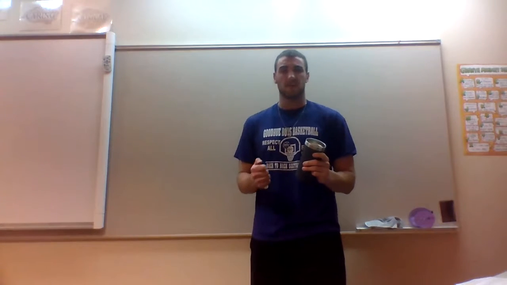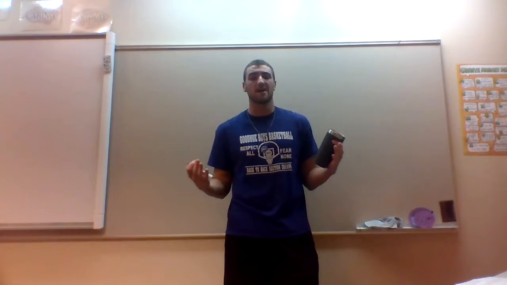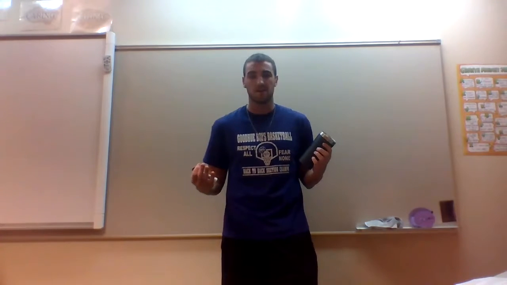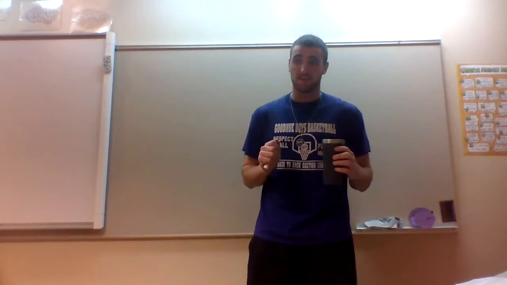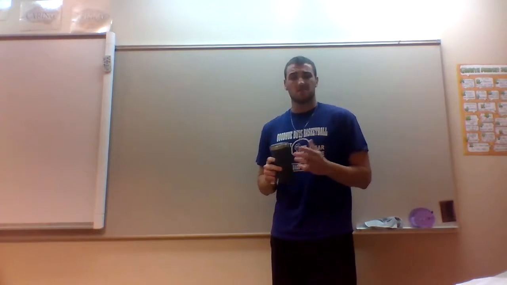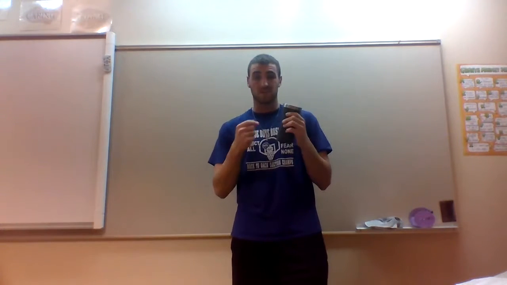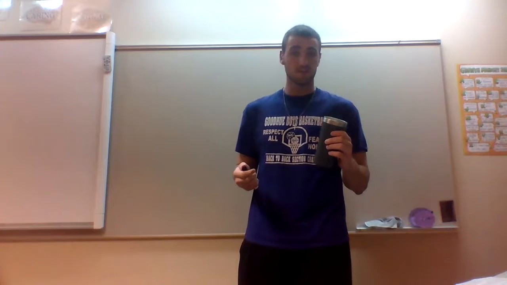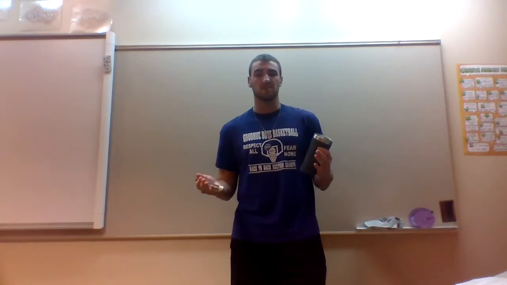Hello, class. Did you know that when we drink from a glass or a thermos like I just did, we're using math? Now you might be thinking, how in the world are we using math when we just simply drink from a glass? Today, we're going to find out. So, what do glasses and thermoses have in common? They're called cylinders. And cylinders are actually all around us.